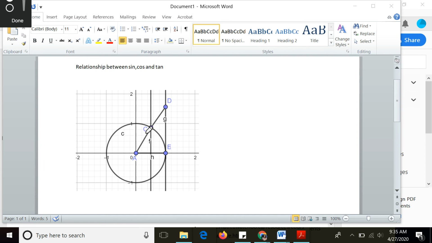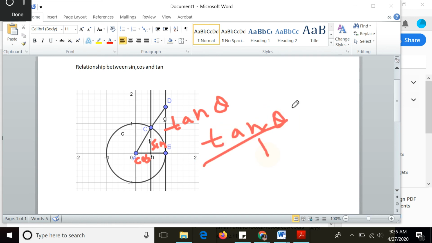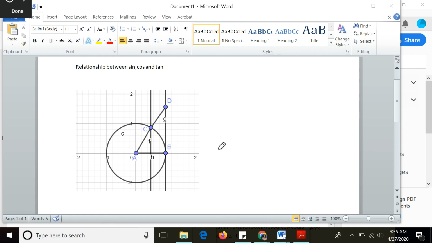So we knew using the Pythagoras theorem that this was tan theta, and that this smaller one is cos and this one is sine theta. Using the similarity, tan theta divided by 1 has to be equal to sine theta over cos theta. So this is how we find out that tan theta is equal to sine theta over cos theta. This is not the only way to do it, but I like to use similarities. I hope it is clear why tan theta is equal to sine theta over cos theta.